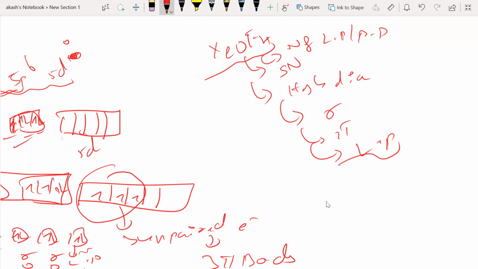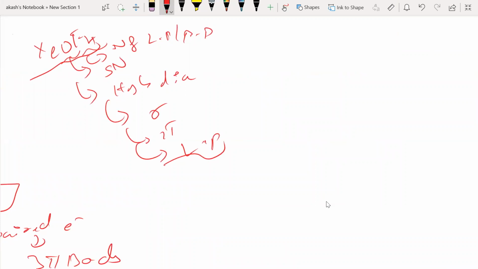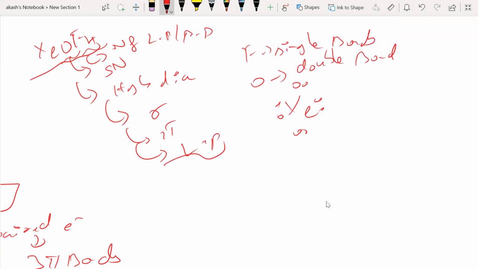Sir, how do you draw the Lewis dot structure for this? Yeah, very simple. Same way. Fluorine's valency is 1, oxygen's valency is 2. Again, same thing. Xenon will have 8 valence electrons. Sir, so 4 single bonds with fluorine and 1 double bond with oxygen. Exactly. Single bonds for all the fluorine atoms, and for the sole oxygen atom, 1 double bond will be there. And lone pair is 2. Oh, sorry, 1. 1 lone pair. Yes, correct.